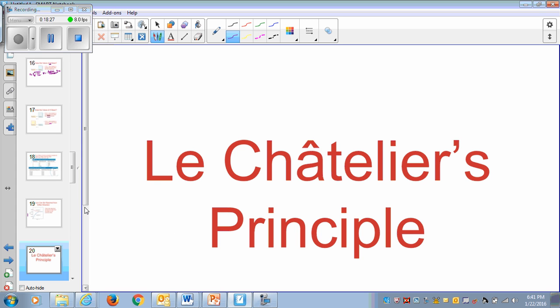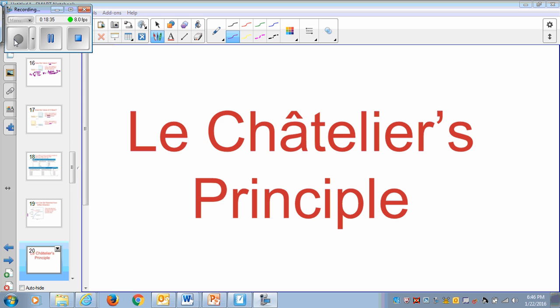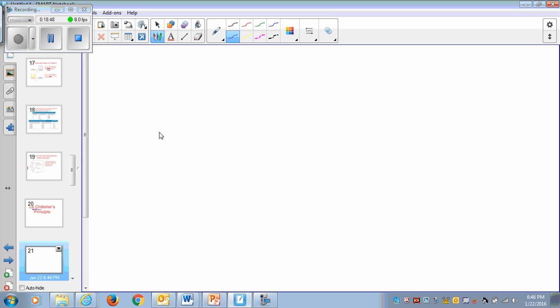The next thing is, once the reaction has reached its equilibrium, how can I change it? How can I stress it? That phenomenon was explained by Le Chatelier. We call it Le Chatelier's principle. Le Chatelier is the name of the scientist who gave us the concept of stressing the equilibrium. He said that if a chemical reaction is at equilibrium, so I have the Haber process of producing ammonia.